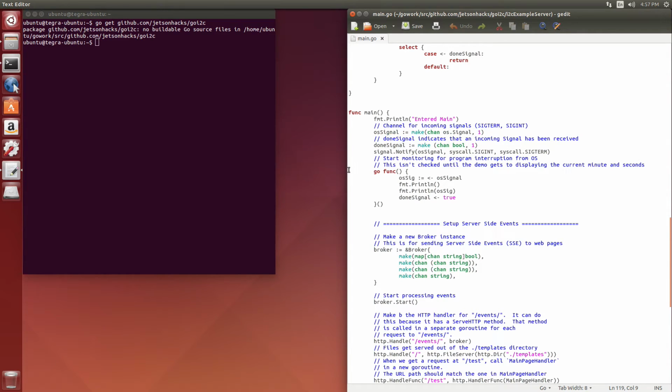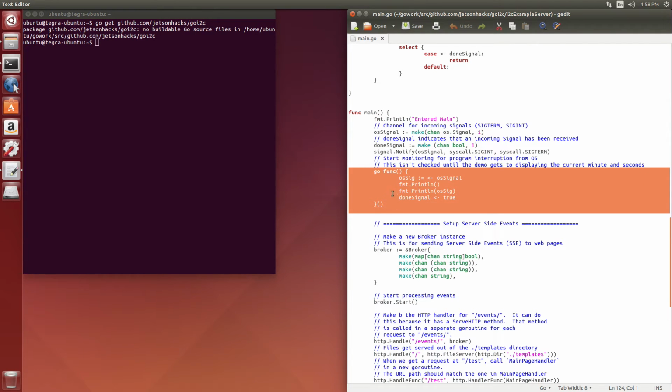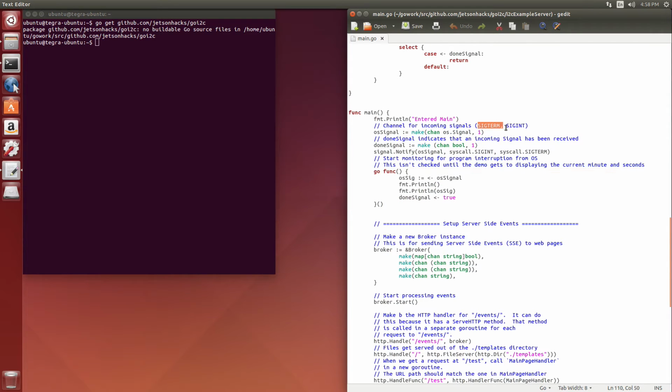So the first interesting point is this little function here. It's going to watch the OS signal channel, and it's going to look for a SIGTERM or a SIGINT.